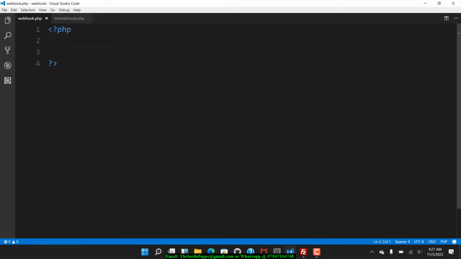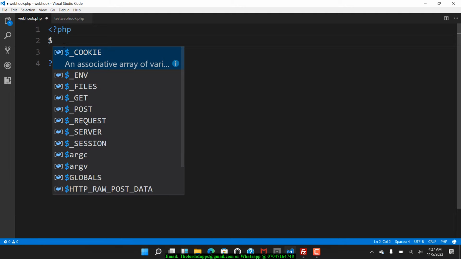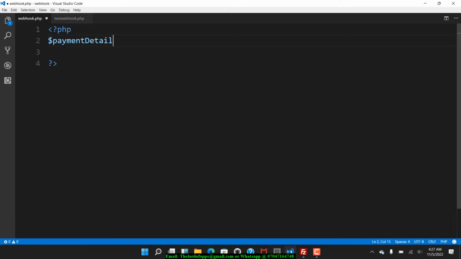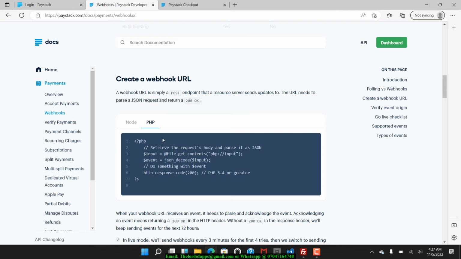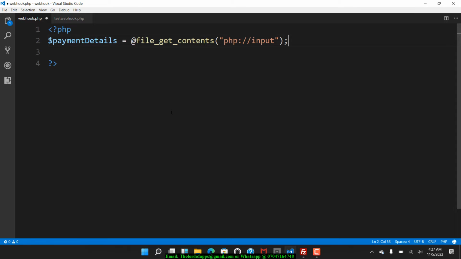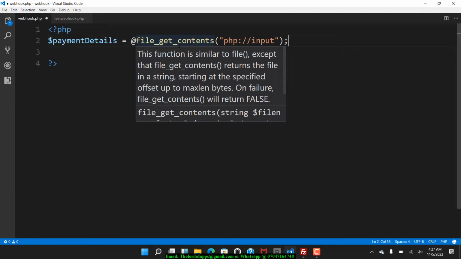So if I go to my web development environment, the first thing I want to do right now is to create a variable which I'm going to use to hold the payment data. So for that reason, I'm going to just say this is going to be payment, this is payment detail, and I want to go ahead and set that to be equal to this particular, I'm going to copy this. So I'm going to copy this right now, and once I go back to my web development environment, I need to paste that in here. That's just what we want to get on the first line.